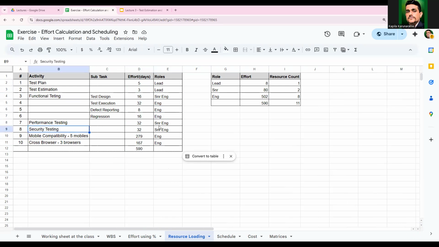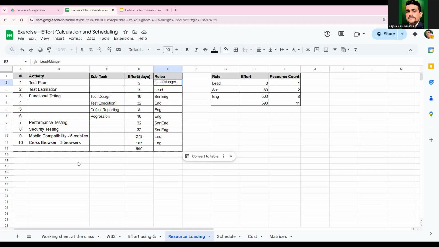Performance testing and security testing, definitely we might need a senior engineer to do that because that needs experience. Mobile compatibility, cross browser, these are very low level testing. Any engineer can do this. You need to identify which task can be done by which person, right? So I identified here either lead or manager, right?